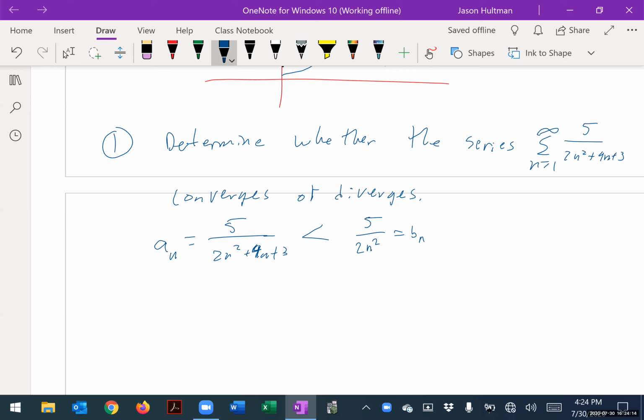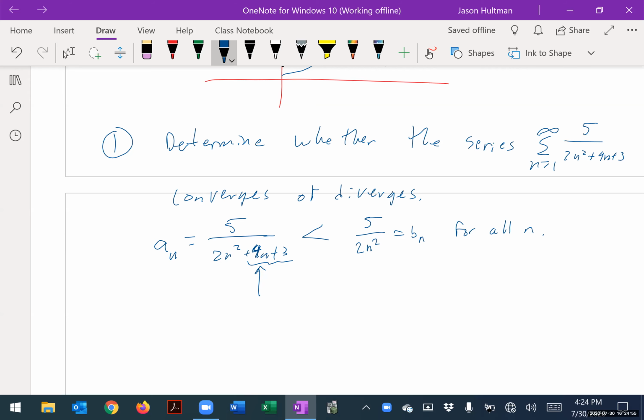We're going to call that b sub n for all n. Is this true? If I add more value to the denominator, what does that cause that fraction to do? If I add extra terms to the denominator, what do those extra terms make this thing do? Doesn't that make it smaller? If I make the denominator bigger, the whole fraction is smaller, right? If I divide by more value, these extra terms add more value onto it, right?